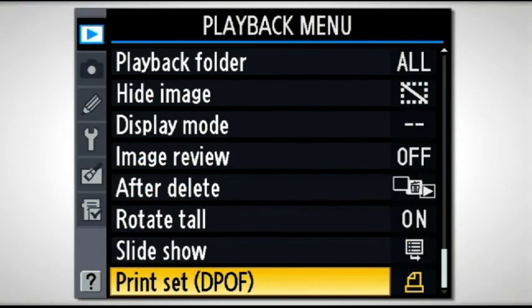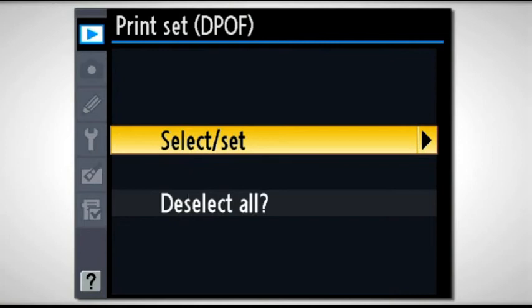And the last setting is called Print Set, DPOF. This is a setting where you can actually go back into the camera and choose the specific images that you're going to want to print. And if you have the specific DPOF printers, or if you're going into a custom lab, like a store that has the little card readers, when you input your card into there, it's only going to recognize or print the images that you've pre-selected here in the camera. That way you can do some in-camera editing, again, without having to delete images that you may want to keep but just don't want to print. It can be a useful tool.